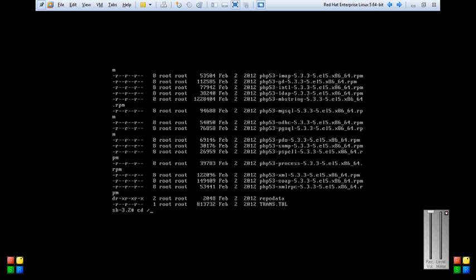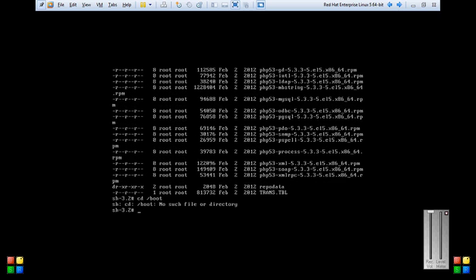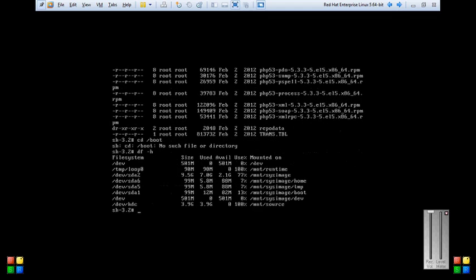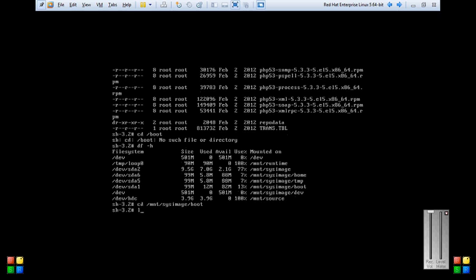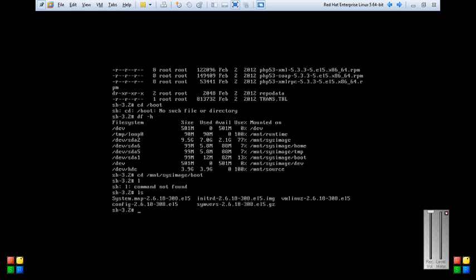Oh, I need to go to /boot. df -h. Okay, and if I go to /mnt/sysimage/boot, now I can see a few files have been generated, but that is not enough to boot the system. Still we have to install a few more packages.